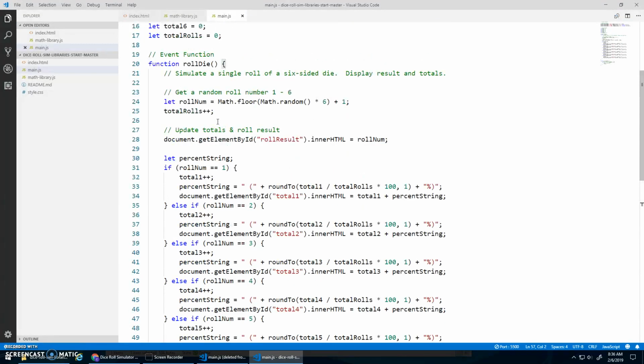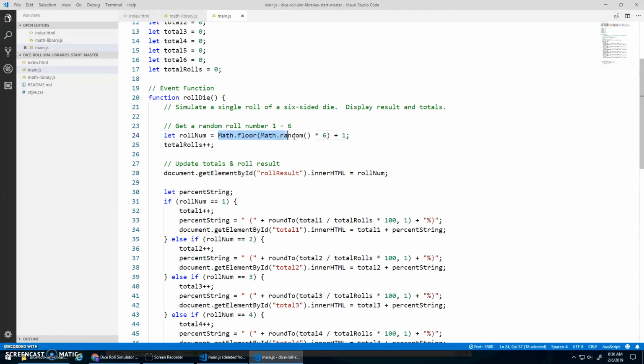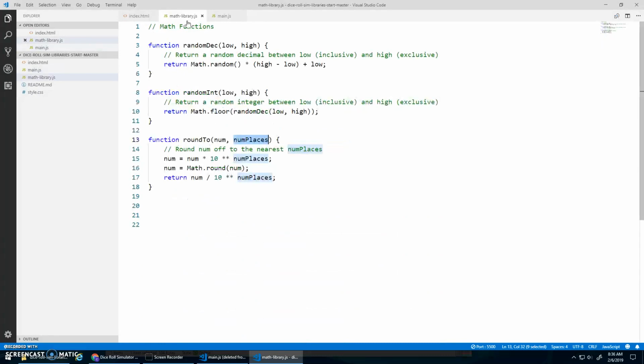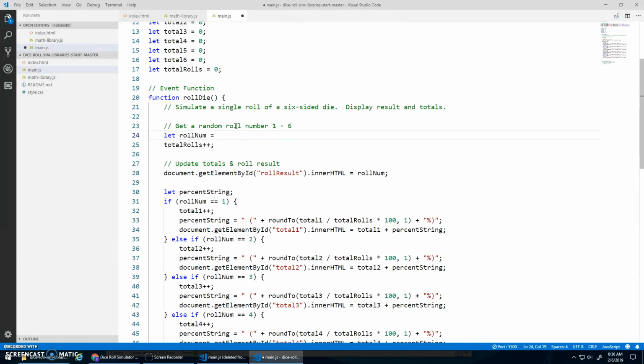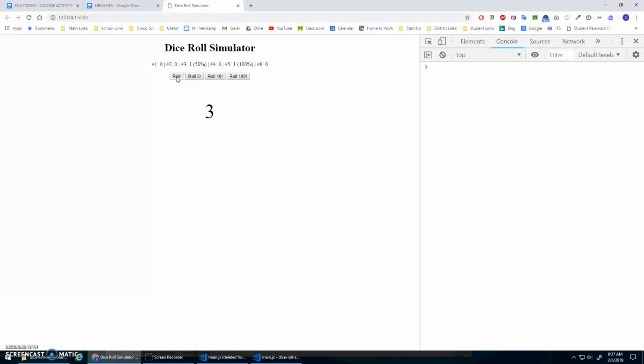Now we can also use right here when I do my roll. Remember we did this Math.floor, Math.random, blah, blah, blah. I want a number between 1 and 6. Well, my math library has a beautiful randomInt function, low, high. Low is inclusive, high is exclusive. Okay, easy. So instead of all of this, I'm just going to go randomInt 1 to 7, right? Because it can include 1 and go up to 7, but not include it. And that's a lot cleaner, random integer from 1 to 7. That's a lot cleaner than having to do all those calculations each time. And that still works beautifully.